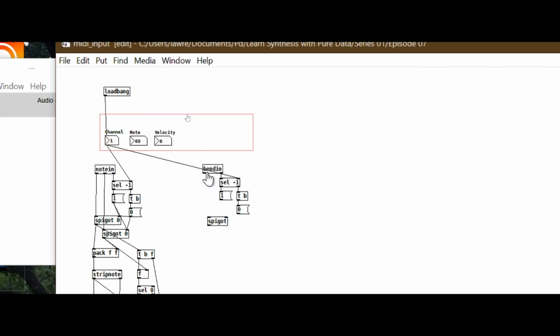So I'm going to hook this left outlet of bend in. Now this is actually the MIDI Pitchbend value that comes in. And we'll hook up the 0 and the 1 to control that.